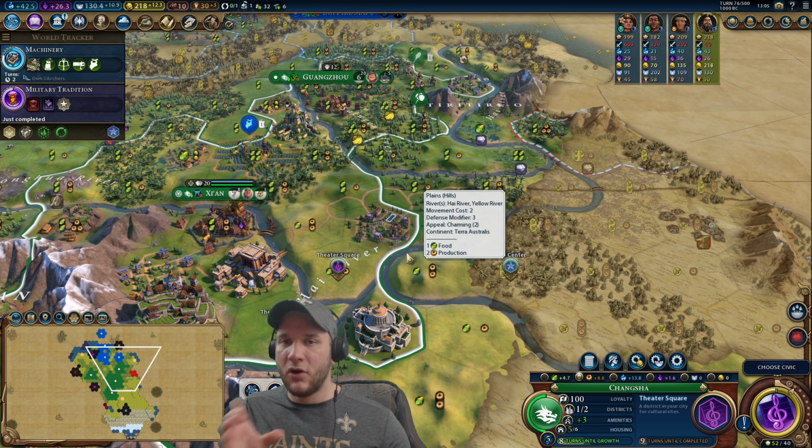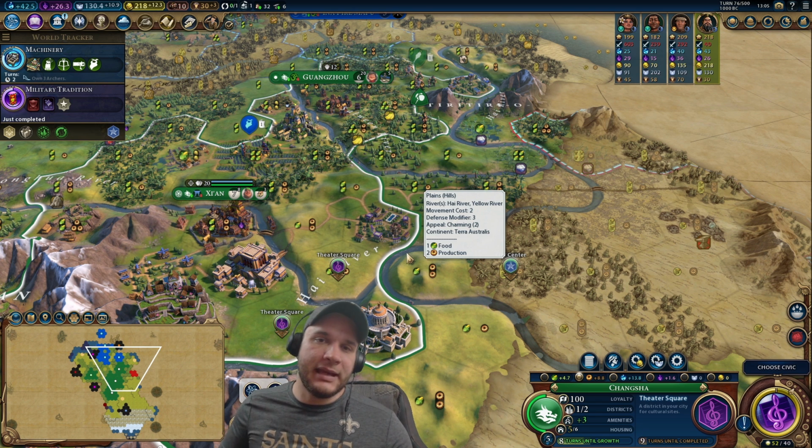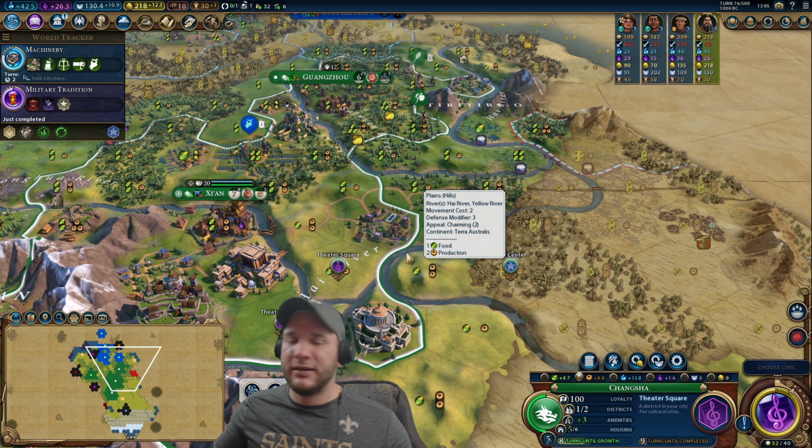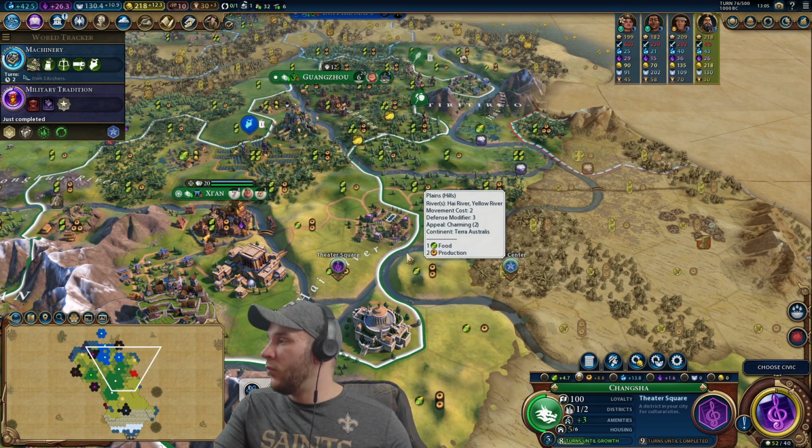So like I said, just use this for the most part in the early to mid game, and in the late game, if you happen to be able to take advantage of it to get, say, entertainment complexes or a discount on some industrial zones as well, you know, whatever, so be it.